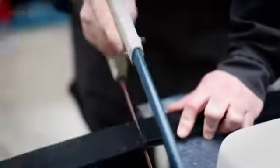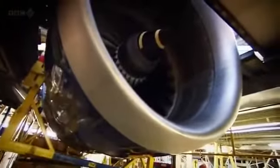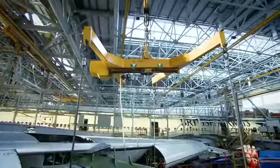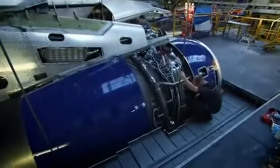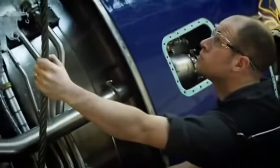Victor X-ray is now a week into its overhaul, and next, its most valuable components are about to be removed for closer examination. It is a big moment indeed. They're actually taking the engine off the wing. These things cost about £8 million each. The last thing you want to have happen is it come crashing to the floor. As experienced as he is, it's a nervous moment for team leader Scott Kroll. I started as an apprentice 10 years ago, and I've worked my way up to team leader. But even as a team leader now, the amount of knowledge and experience we need to learn is just incredible. And I think that's what keeps me going.